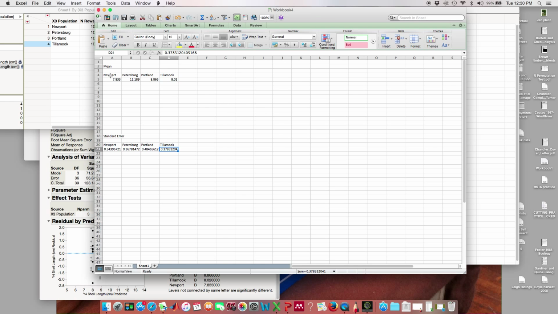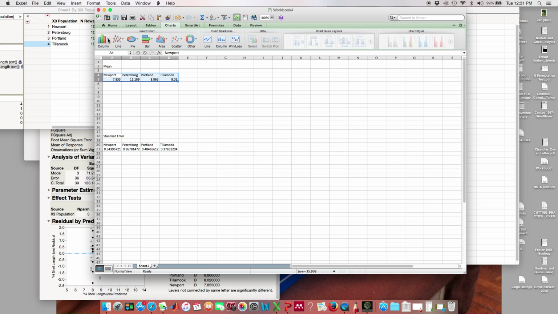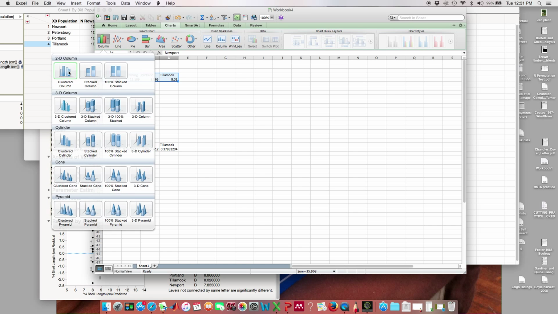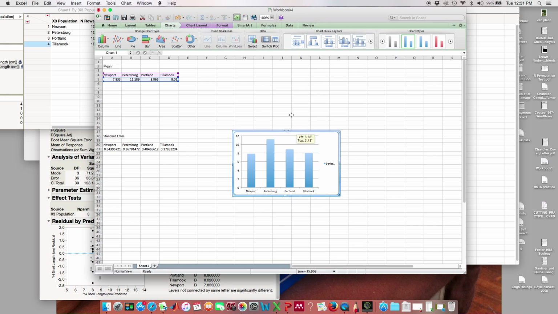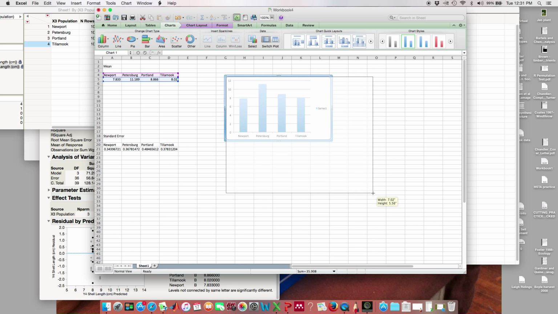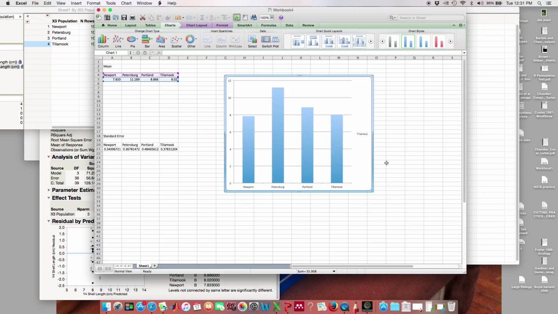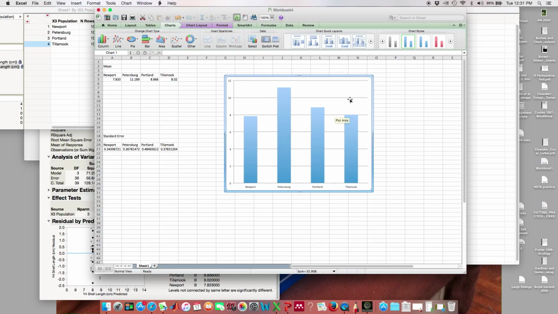So the first thing we're going to do is simply highlight our first set of rows, and we want to include the population names as well as their respective means. We'll then go to Charts, to Column, and to Clustered Column. All right, and that's going to plot our means for us. Now, just a few formatting things. We can take this series, just click on it and remove that. And we can also take these horizontal lines off to make us have a little bit of a better looking figure.